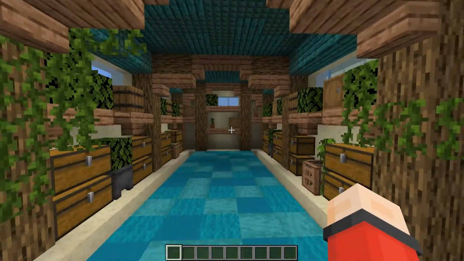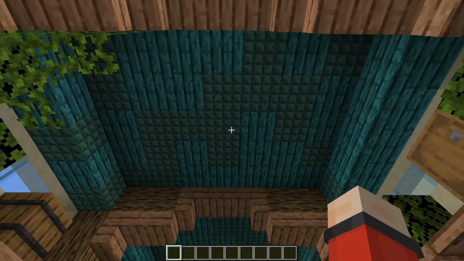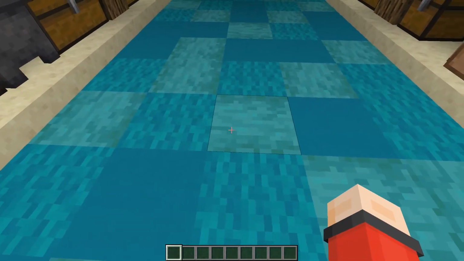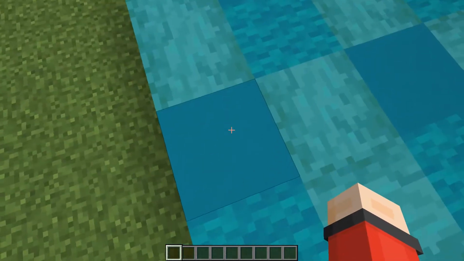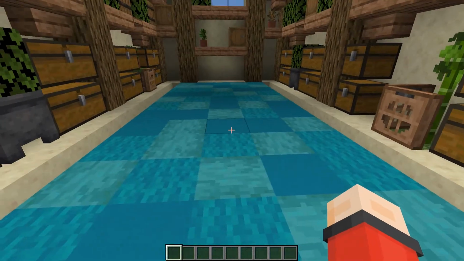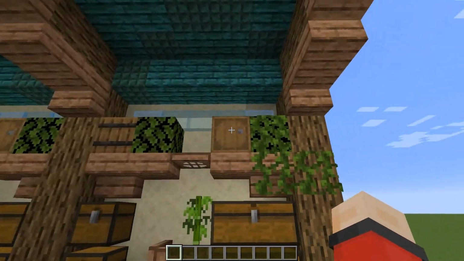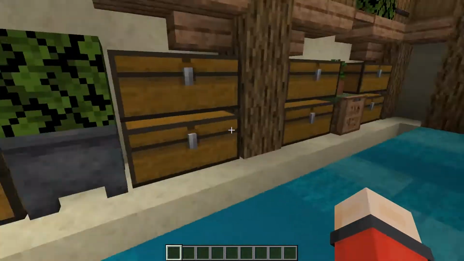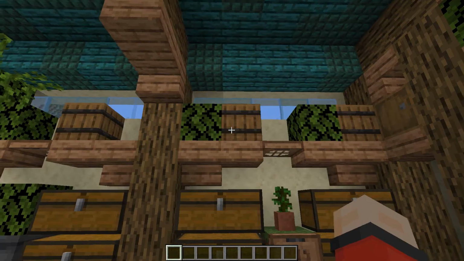Here we've got our warped wood palettes. We've got the darker of the two wood palettes with the planks and the prismarine up on the roof. And then down here we've got the stripped stems, and we've got our cyan wool and the cyan concrete, and this just looks really cool in this build. I've got this sort of garden storage room looking place right here. So we've got all sorts of chests and barrels lined up on the walls.